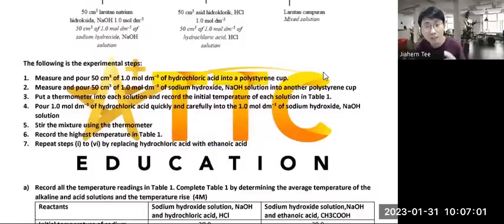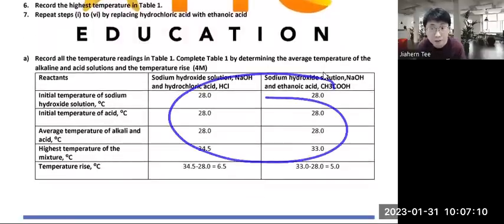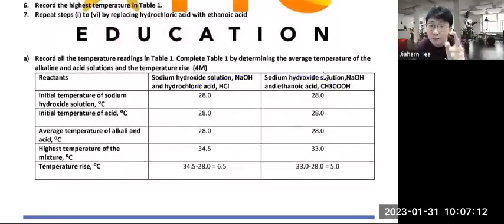So as I mentioned, this is the first type of question where you change your type of acid from strong to weak acid. Then you're supposed to get a result. Guys, these results are according to your result when you actually carry out the hands-on in school. Okay, don't copy paste this into your exam. As I mentioned, your result follows what you have when you actually do your experiment.